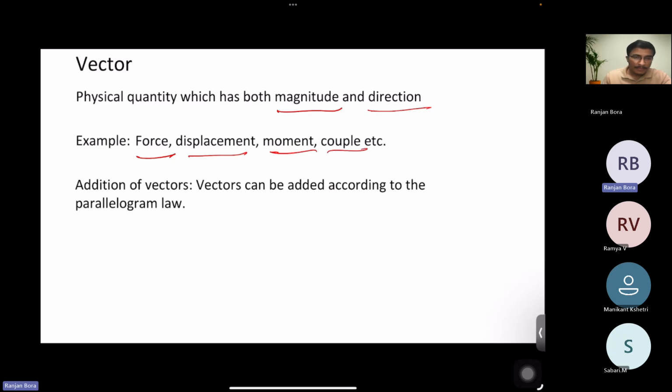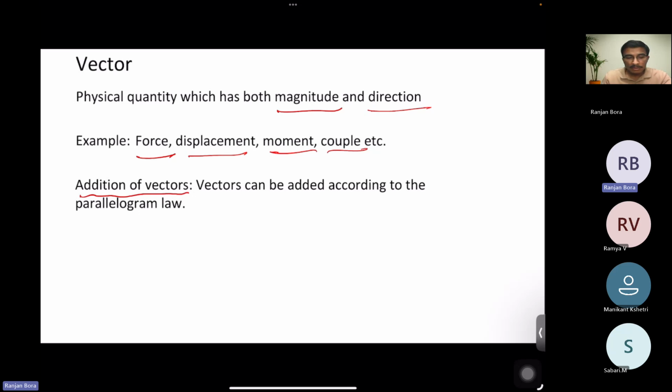Like we have seen some examples of various forces acting on our body, like the muscle force, joint reaction force, and the force due to the weight of the body. If we want to find the resultant force acting on our body because of all the force components, then we need to know some principles from vector geometry, from vector algebra. The first principle from vector algebra is addition of vectors.